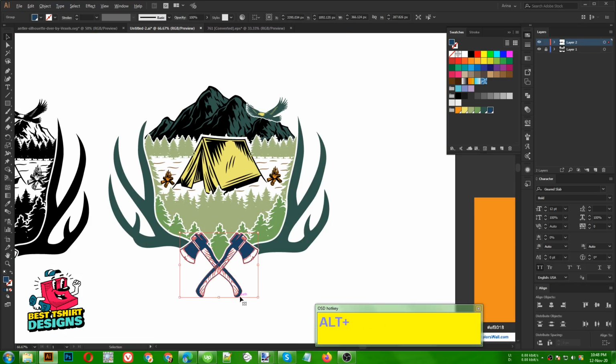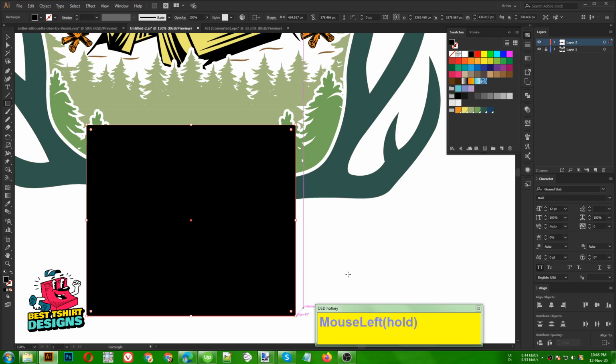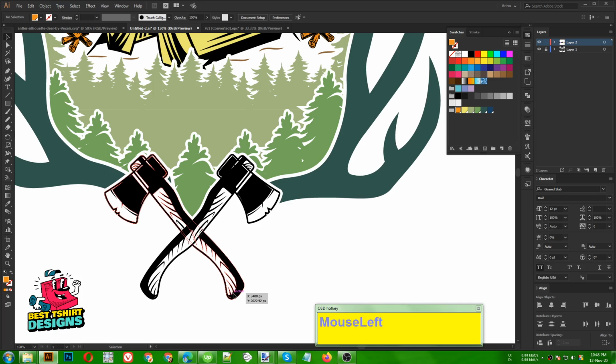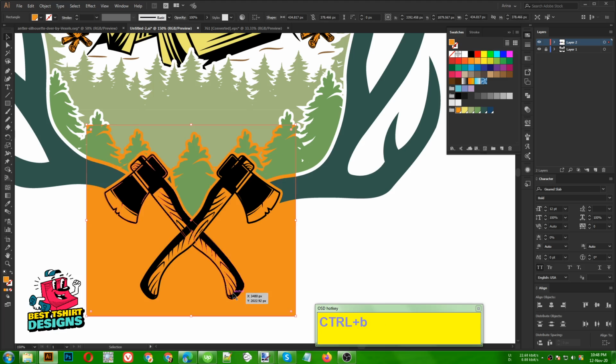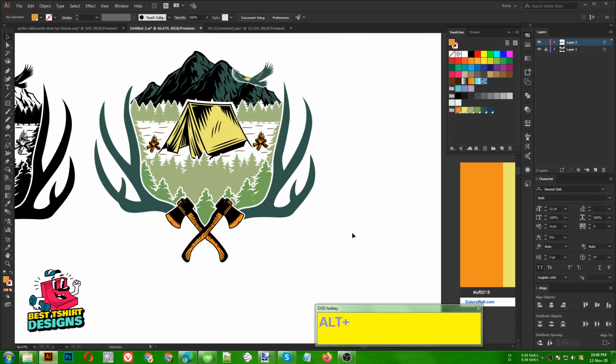Now we can simply select this vector, maybe make it something like this. Okay, I'm going to make it actually black. Then if I take a rectangle like this, let's select this color, cut, then select it again, press Ctrl B to paste in back, select them like this, press Shift M to erase, and that is how we are going to fill some colors there.